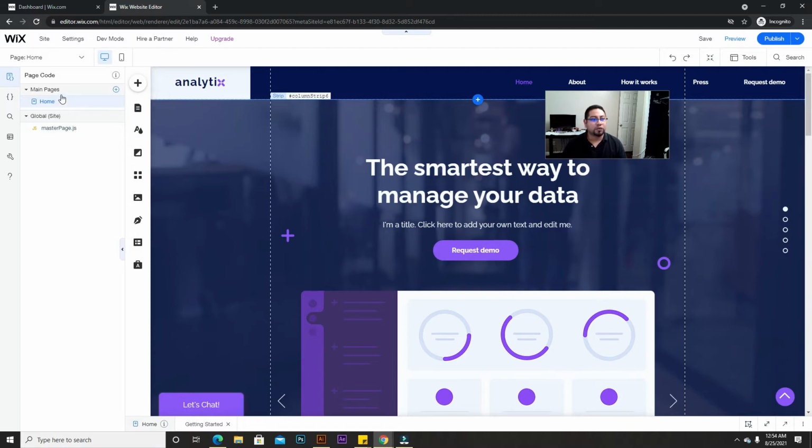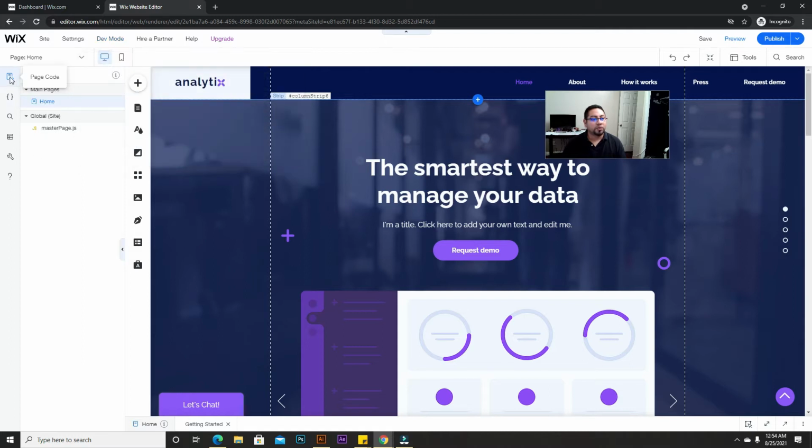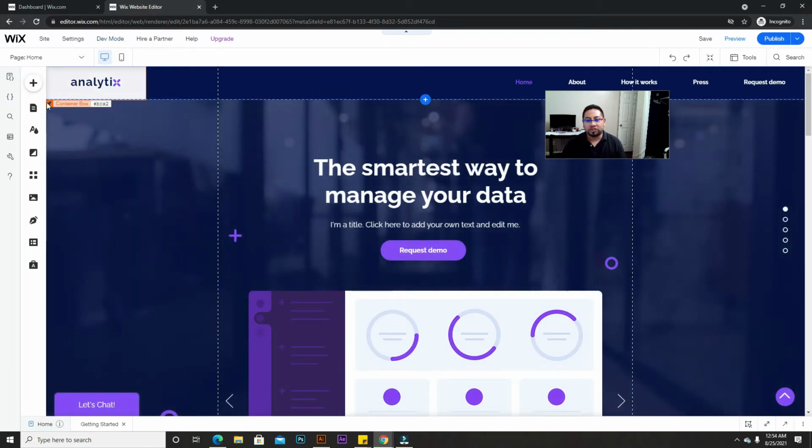Now, this is for people that want to do something more crazy and advanced things. So again, if you just want to do edits on your page, don't worry about this section right here. But I just want to talk about it a little bit, because I know in the future you might hear databases, you might hear like, can you add some code, or I want to do something a little bit more advanced. This is where you're gonna find it. Okay, so once we click on this, again, it's just gonna minimize it.